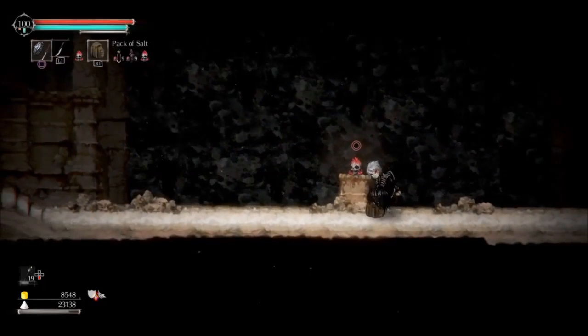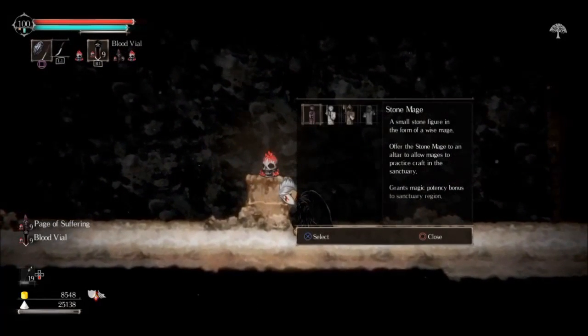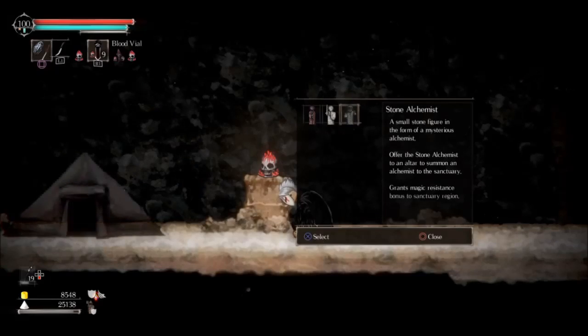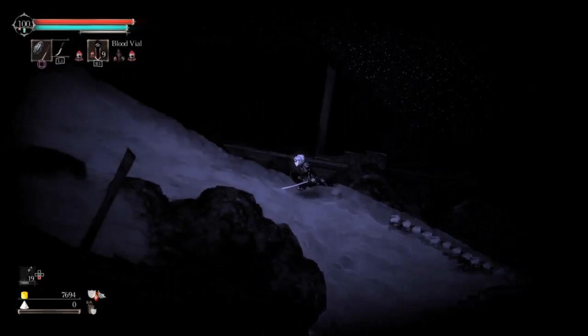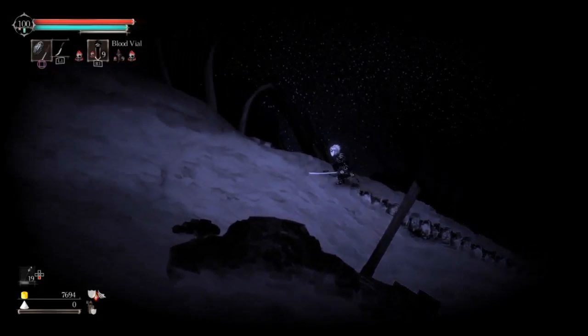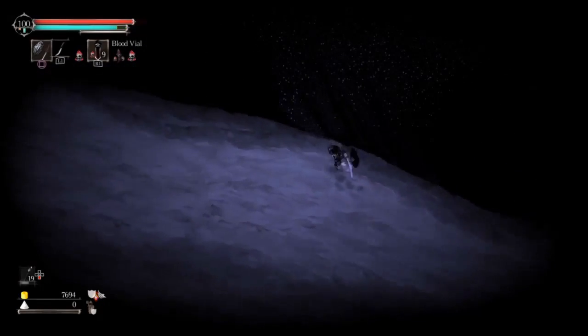I'm sorry. So this is the way to get to the other side. This is the first sanctuary that you're going to encounter. Oh, by the way, I haven't explained how to travel between sanctuaries. If you're playing the game, or going to play it, I don't really need to explain it because you're going to find out. But the mechanic is kind of simple, so I'll explain it anyway.